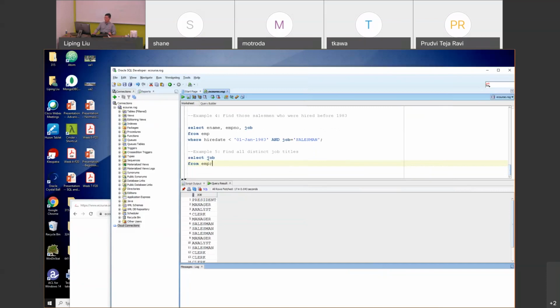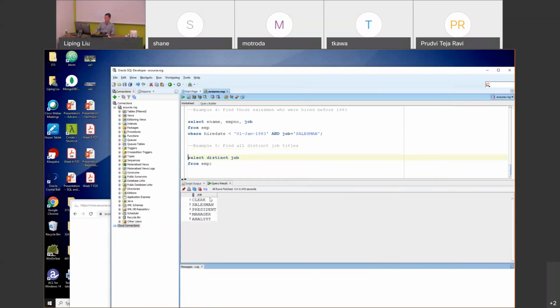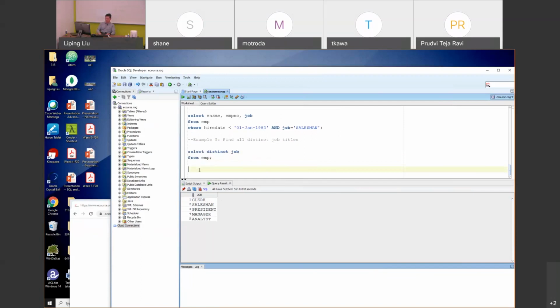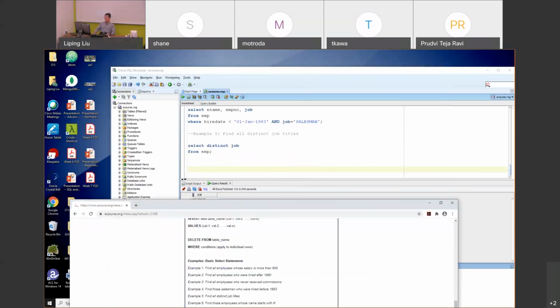So how do we get unique job titles, or distinct job titles? If that's what you want, just put the distinct keyword in front of the column, so that way we'll suppress repetitive values. Then you're not going to get repetitive job titles. Only the unique values will be used. All right, so that is simple.